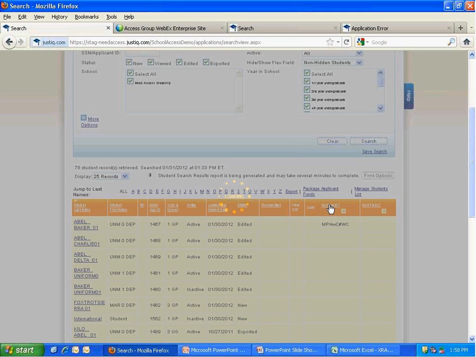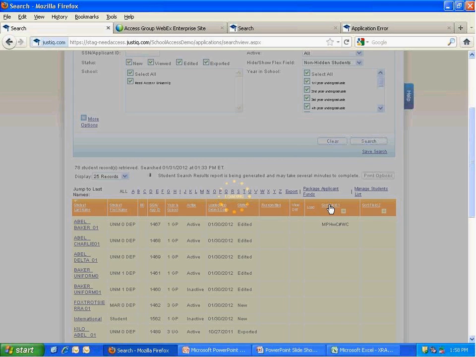But while we're doing that, we did have a couple questions that were submitted prior to the session through the webinar registration. And I believe we touched on most of them: downloading applications, handling resubmissions, printing with limited success in our case on the demo database. One question we received was, has Need Access considered a forms upload functionality as part of the application process for taxes, W-2s, and similar pieces of information?